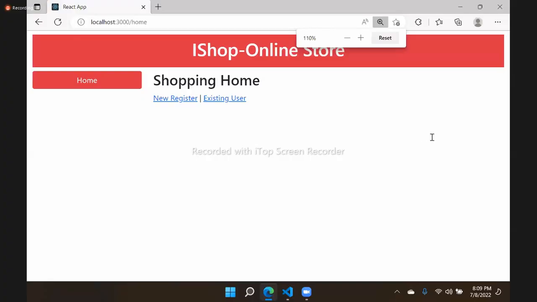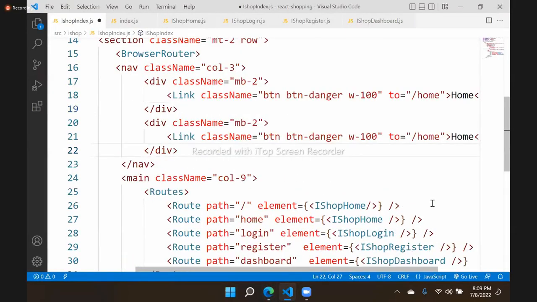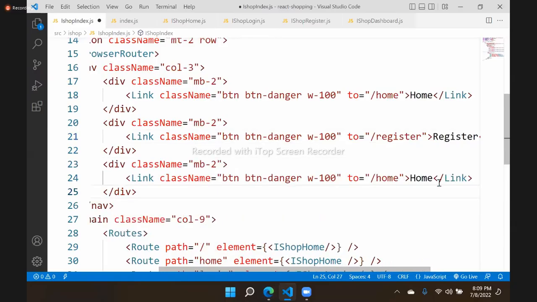Here I will give the name as register, and here we will give register, and here another login, and here I define as login, and one more, dashboard, and here we configured it as dashboard.